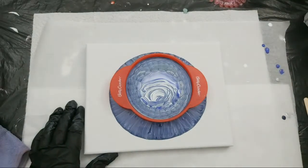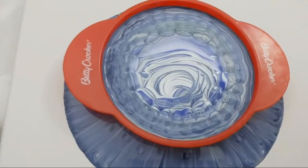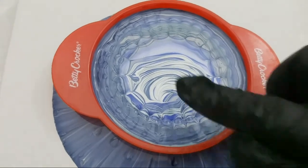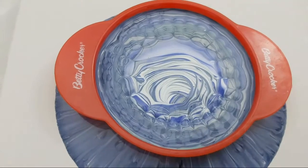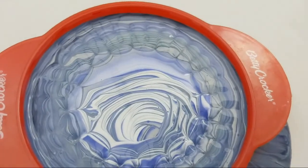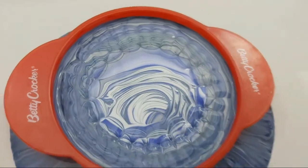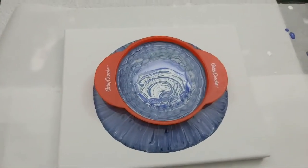All right. So let's just come down and have a quick look at that. You can see I definitely didn't stay centered with that rings. But you can see those little puckered kisses as the paint drops through. And on the other side is where we see that little kiss effect. Okay.